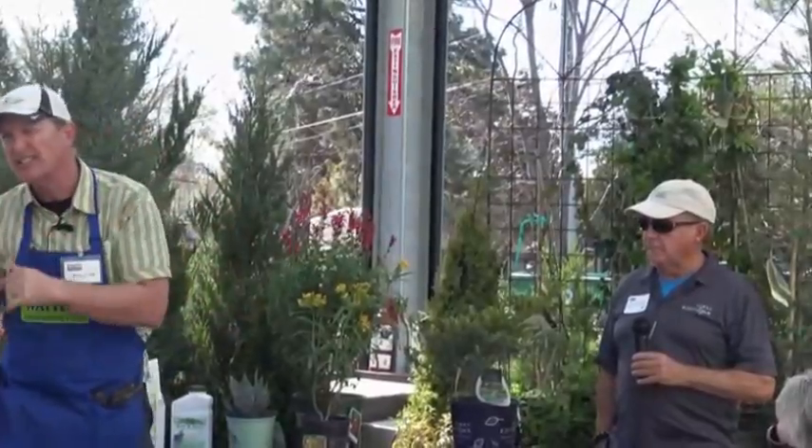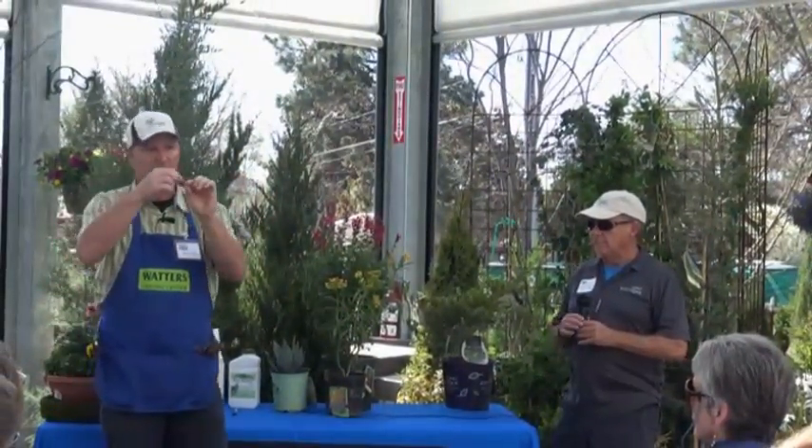I brought the silver lace vine because if you want a native, that's the hardiest of all the vines. It's essentially a weed - it will grow up and take over with no care. You can go on a cruise to Panama for a month, come back, and it's still thriving. All summer long it's got beautiful white flowers flowing down over the vine. Japanese honeysuckle or Hall's honeysuckle is probably the number one evergreen vine we have here. It has a pretty yellow flower, and it grows up fences very quickly. For living screens, it's exceptional.